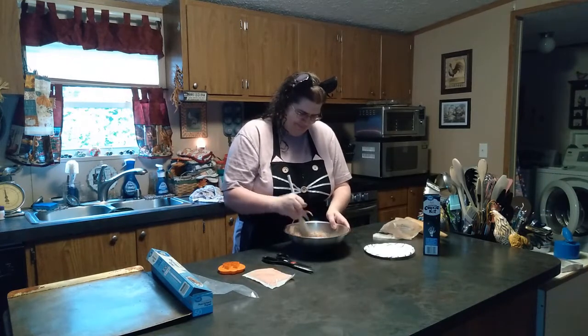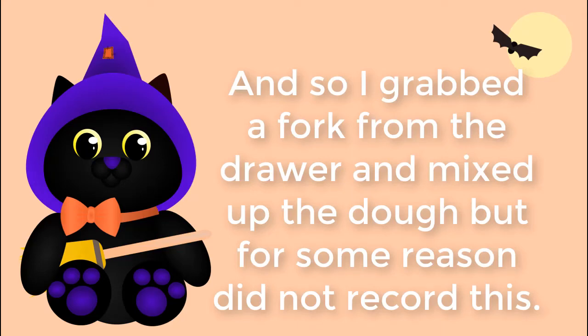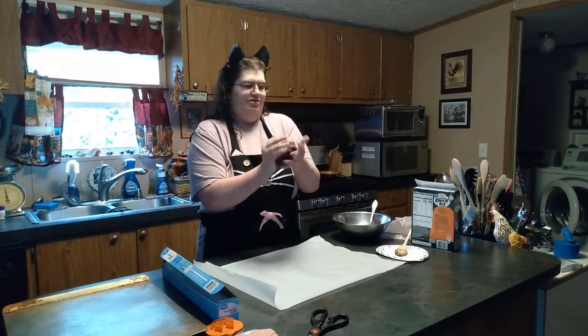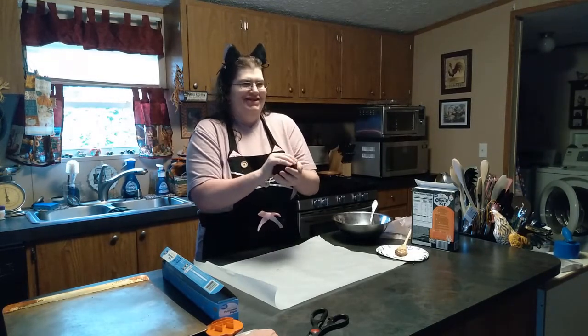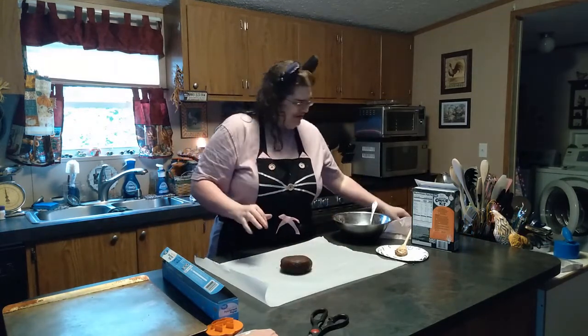If you need a fork. Yeah, I kind of do need a fork, don't I? Alright, so you got it all mixed together, possibly with help from an outside person. No need to chill or anything like that.